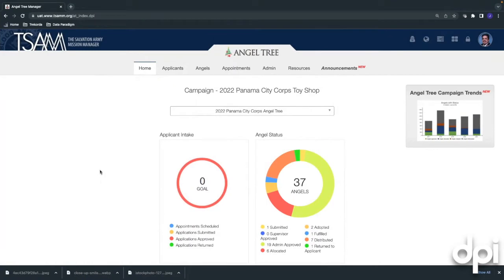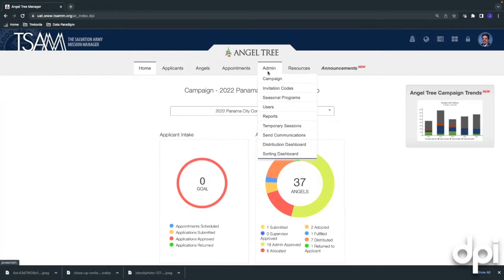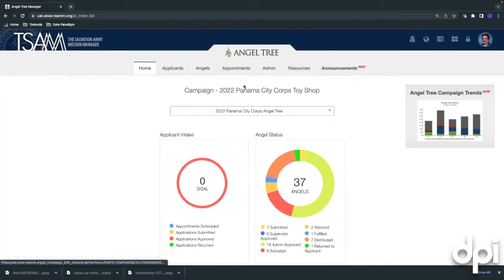And so as we do this, we'll jump in, and this is what you would see when you first come on. The very first thing that I want to show you is maybe what I think could be one of the coolest aspects of this sorting and distribution toolkit, and that is what we're calling a dashboard.